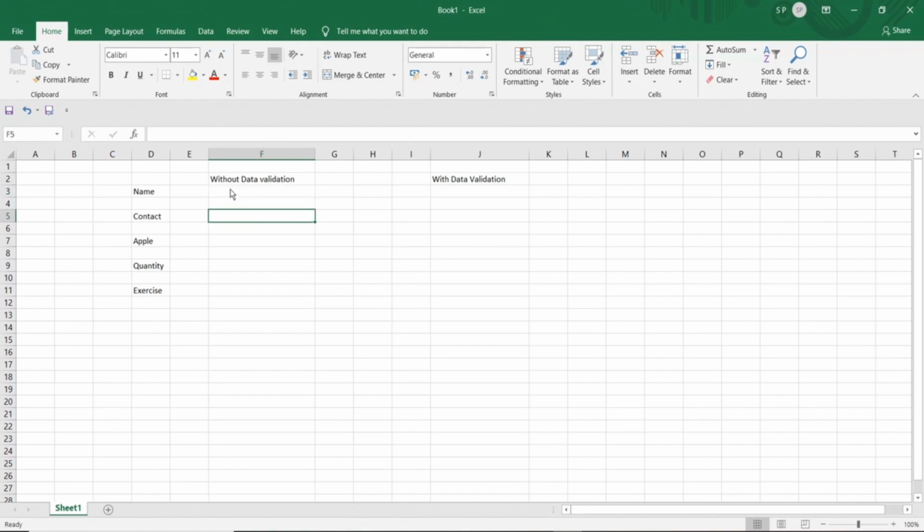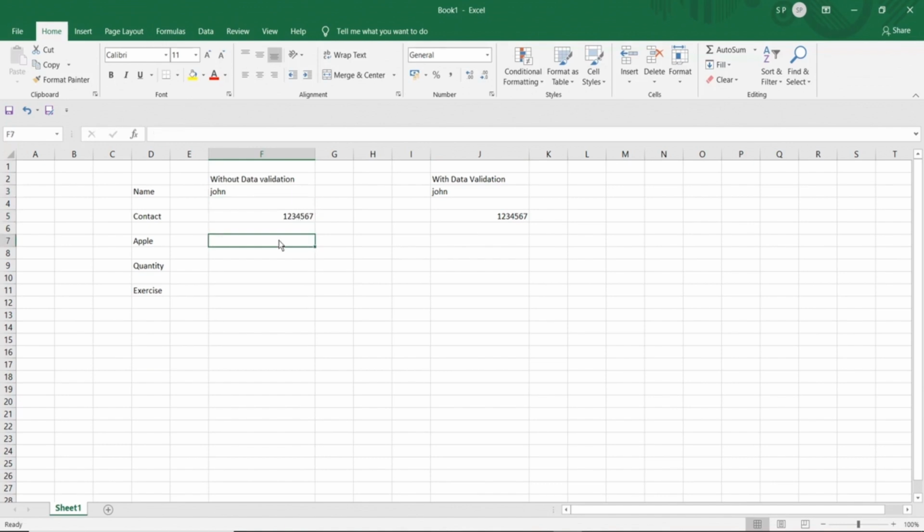So name would be anything, whatever they want they can type. Now the things will remain same here as well, because I cannot restrict their names and I cannot force them to change their contact numbers, right. So these two would remain free.